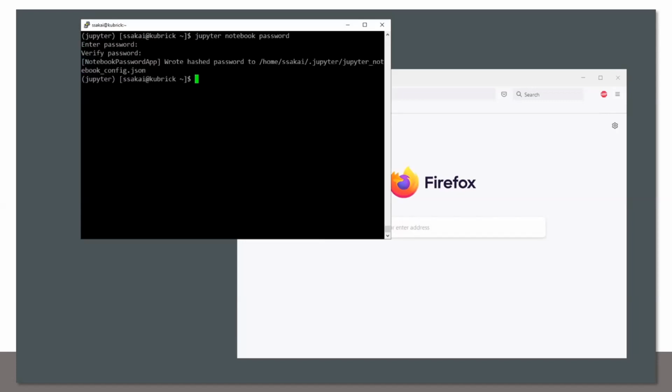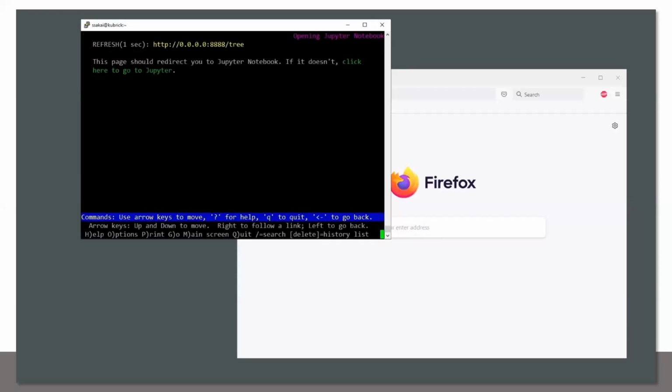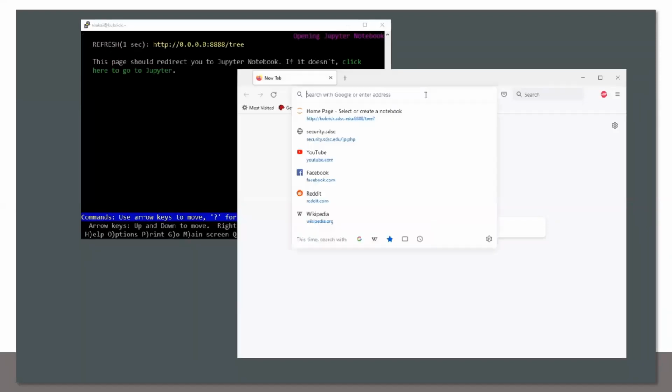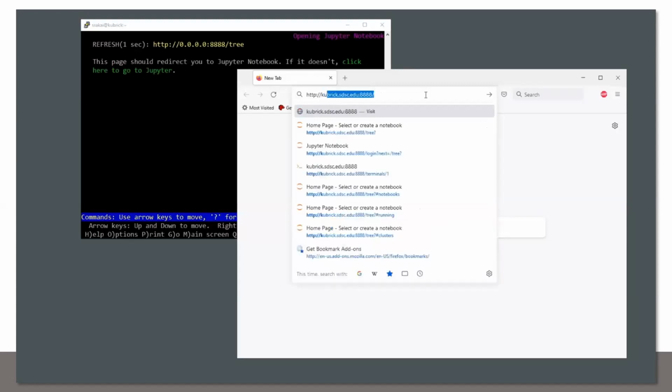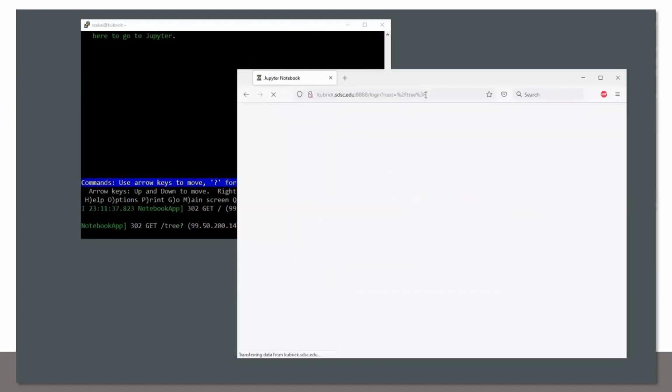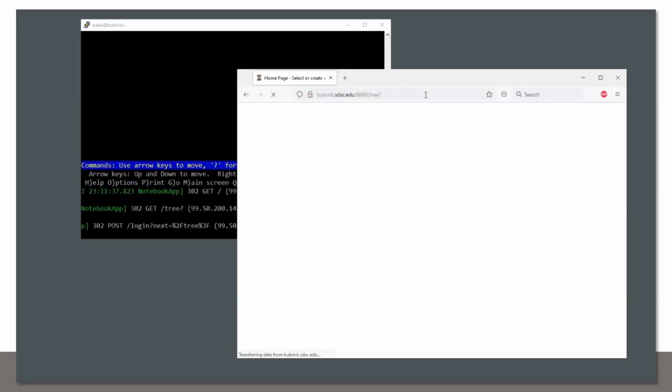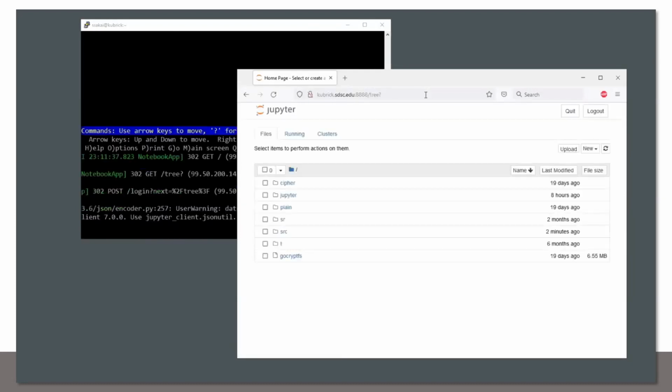Here is an example of what it looks like when you're setting up a notebook and you disable the password. So you have this Jupyter notebook password, enter password, hit enter twice. Okay, well, there's no password, so it should be easy to access. You don't have to forget this or type in the wrong password or that sort of stuff. So you start the notebook up, and then I'm going to go over to my browser and put in the host that's running the notebook. And surprise, password prompt, let's just hit enter, and then done.